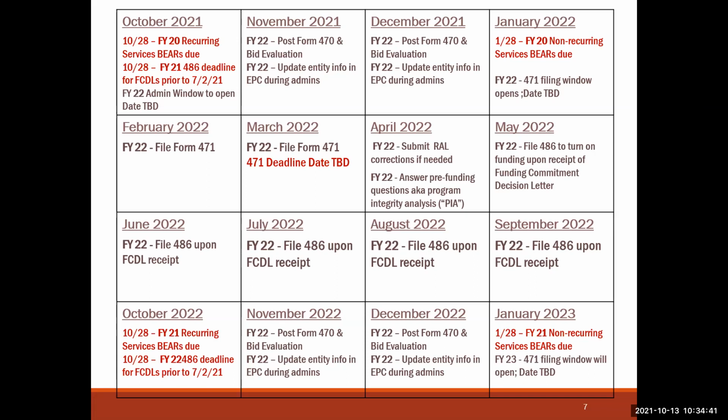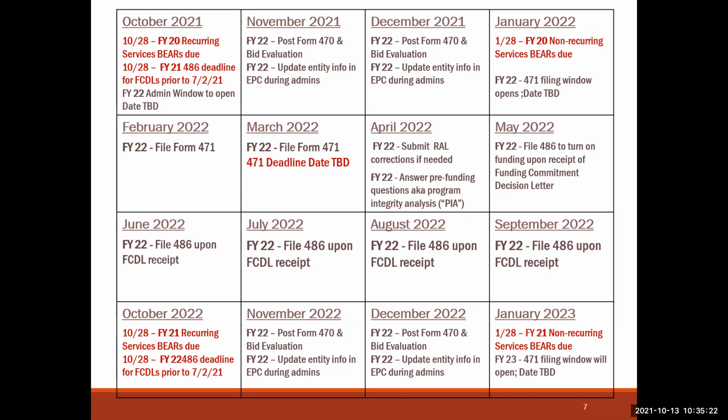What I do is send out lists and reminder lists to help you know whether you have to file these forms. So rather than overwhelm the listserv, I wanted to have this session first, and I've got those lists teed up, and I'll be sending out messages to the listserv. So then all you do is look on the list to see if you're there, and that gives you the information you need to then start to investigate internally whether you've got to file the form or whether your service provider, it's their responsibility because they gave you the discounted bills, meaning they gave you the bill that reflected the E-rate discount funding as a credit.